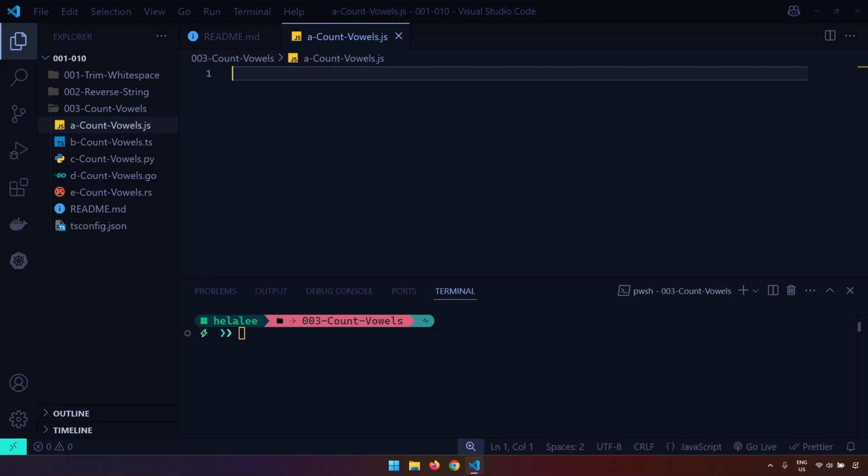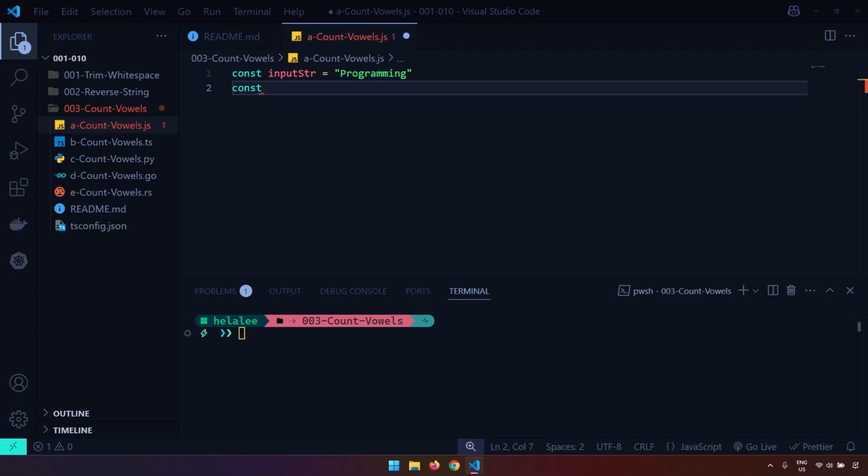This is the first language in which we're going to solve this, and let's see how we're going to go about this. So I need to have some sort of a container for my input string. I could call that container input string, and this could be any string. I'm just going to write programming.